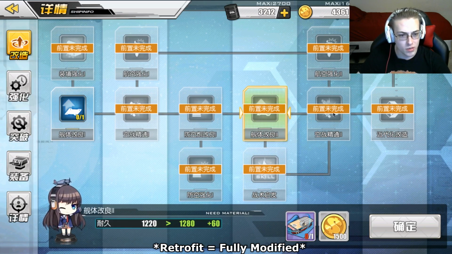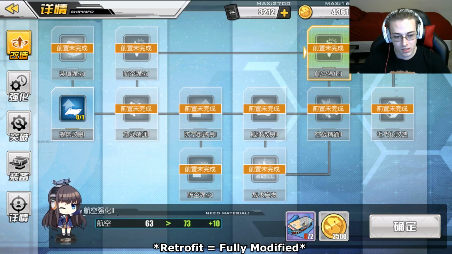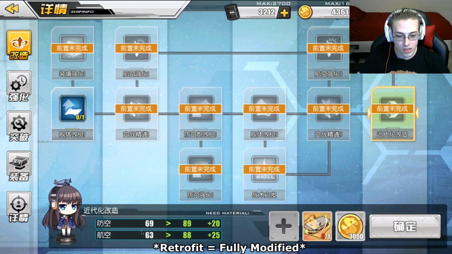So some of these you can go back to your profile and check. So since it's 1220, that's health number 2. This is, it says 2 right here. This is the 2nd advancement, wherever that is. And this is just some more air power number 2. Over here, it looks like it increases air power and anti-aircraft, so that's cool.